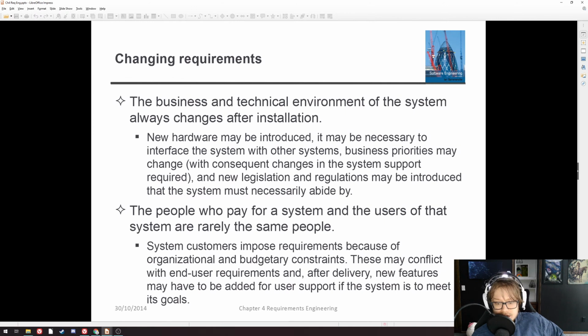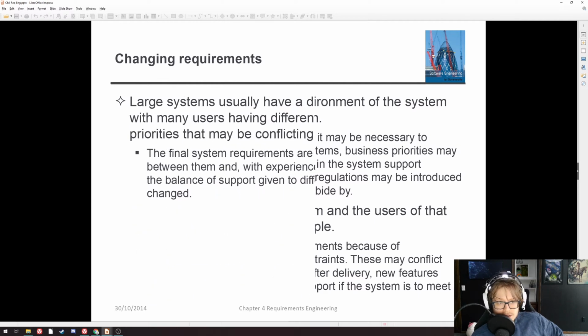This is especially true in public projects, obviously, as again in the case study you're going to read. The people paying for it are the taxpayers, and they are very rarely the people who are using it, and they are not at all the people who are actually contracting it, which is the government organization that actually writes out the contract. So then you have three different groups: the people paying for it, the people contracting it out, and then of course the people using it.